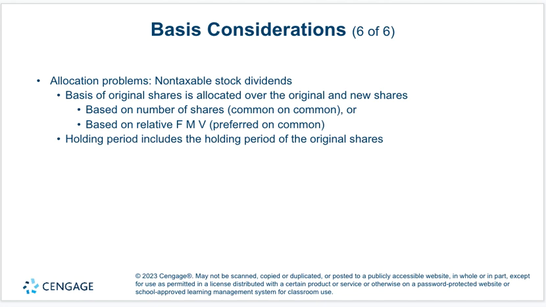And so, for example, if you bought, we'll just say 100 shares for $1,000, so it's $10 a piece, and then you receive non-taxable stock dividends, another, we'll just say 100. So now you would just take the basis of that $1,000 and divide it over the 200 shares that you have, and so it would be putting the price at $5 a piece rather than the $10 a piece.